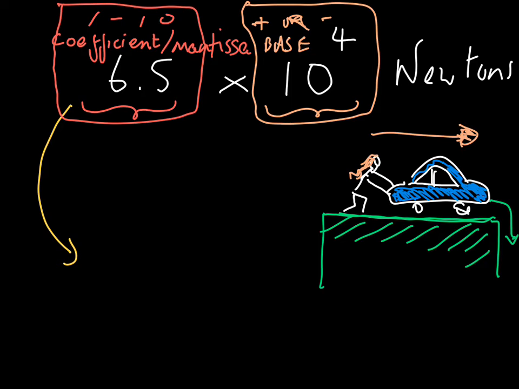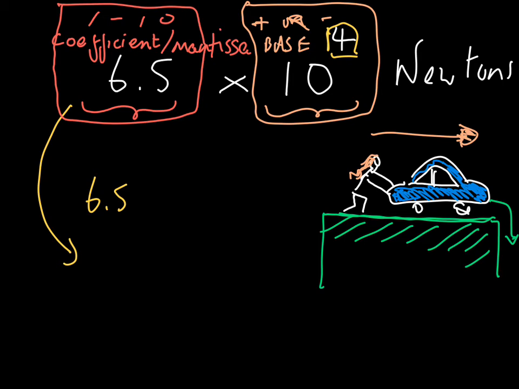So to look at this particular scenario, 6.5 by 10 to the 4 newtons is the amount of force that's used. 6.5 by 10 to the 4, that represents quite a large number. Hopefully you can see that by 10 to the 4, the exponent is positive. That means that in order to work this from scientific notation back to normal notation, we must multiply that 6.5 by 10 4 times. So we would take our 6.5 and we're going to multiply it by 10 4 times.